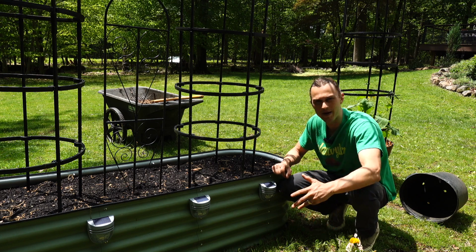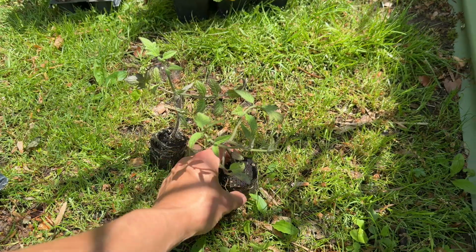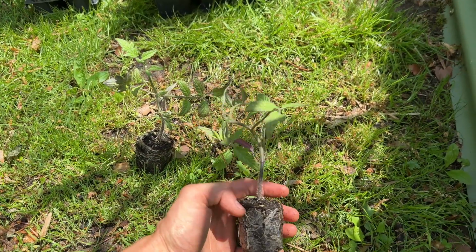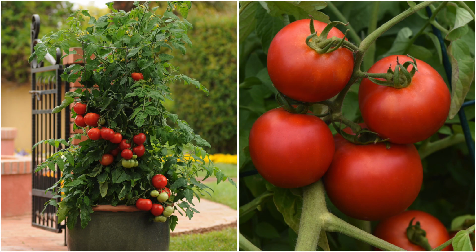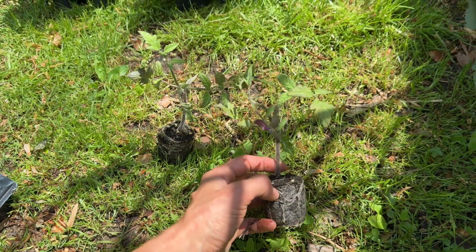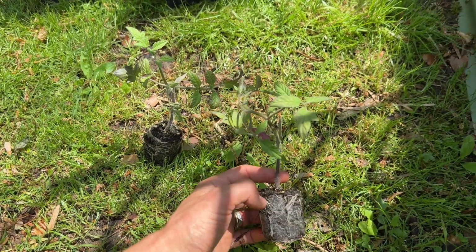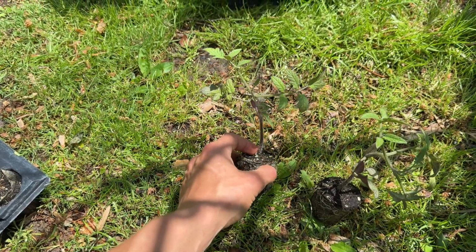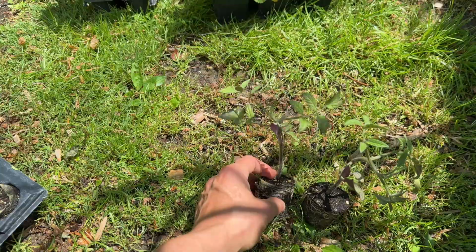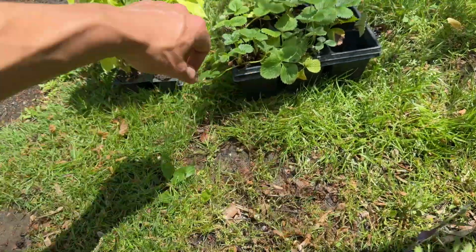But let's see what I'm actually going to be growing this season. So like many of us, tomatoes will be the stars of the show. I have these two guys right here. They're called the Early Girl Plus tomatoes. It's like a beefsteak style tomato. And you can start with plants that are quite small. They're gonna grow really rapidly. You don't need to buy big plants when you're starting tomatoes. Start small, save some money in that respect.